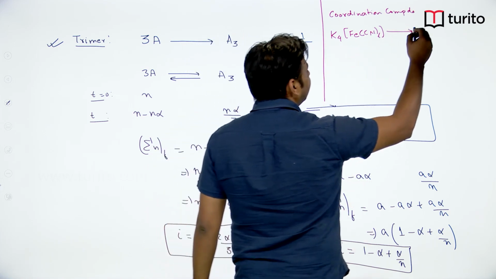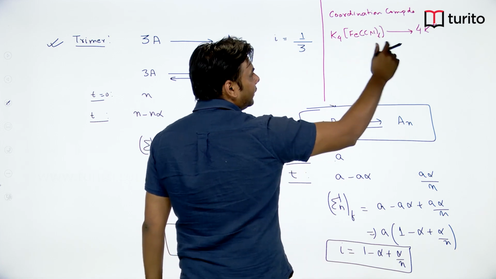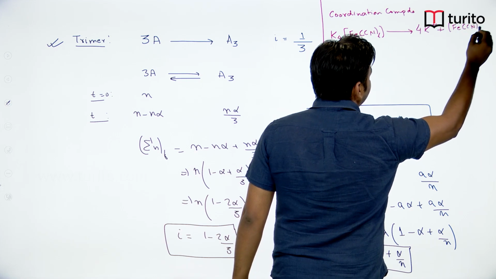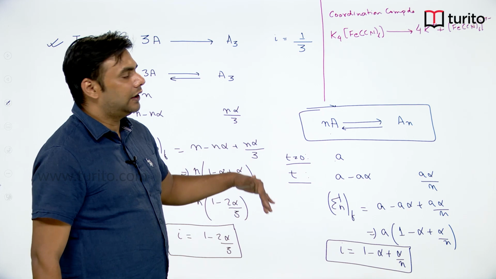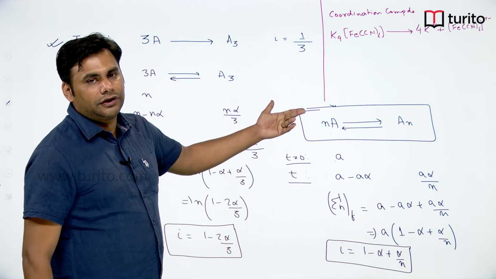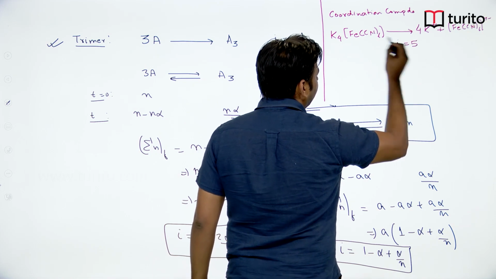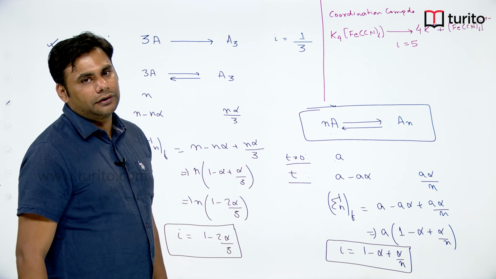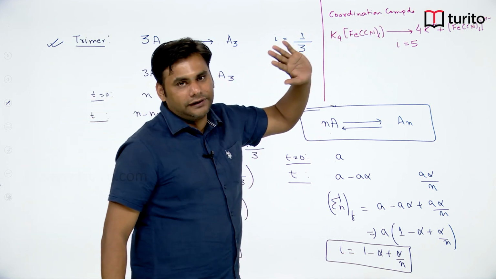So this would break as 4K plus, and this is the complex part that is written in the square bracket, so that would come as it is. So this is Fe(CN)6 4 negative. Okay, so the Van't Hoff factor of this, if the degree of dissociation is 100%, would be 5. We added 1 particle, but we got 5 particles in the solution. This was the 100% dissociation, so the original is not present now, only 5 ions are present.